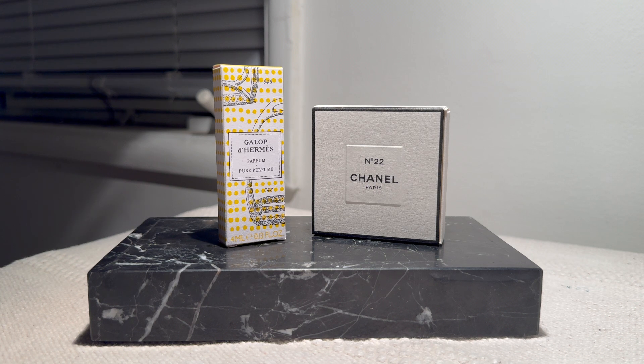Last two things: I've been in love with Galop d'Hermès for quite some time and haven't pulled the trigger on a bottle — I keep telling myself I already have a bunch of rose perfumes, or I haven't caught it on discount. So I bought a 4 ml sample just to have it around. I haven't even broken it out and worn it yet because I already know I love it. It's an example of something I really want in my collection but just haven't prioritized. The other one is No. 22 by Chanel — I've tried it on skin several times and enjoy it but don't really need a full bottle, so I got a cute little 4 ml mini just to have on hand.